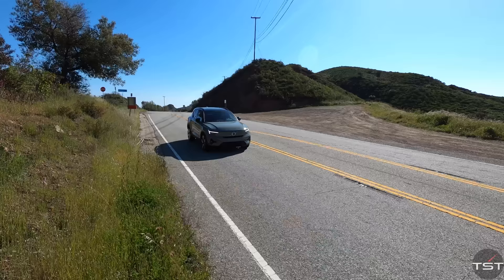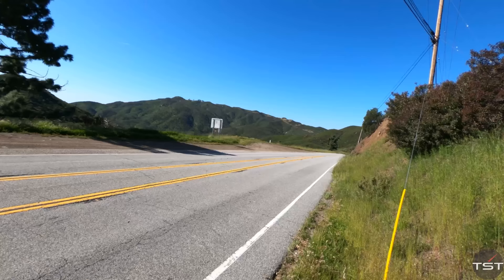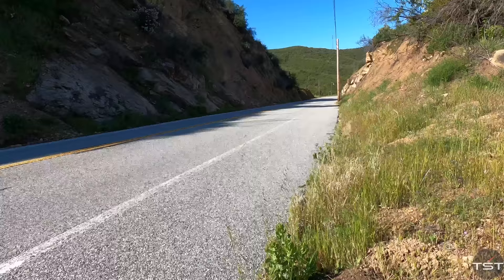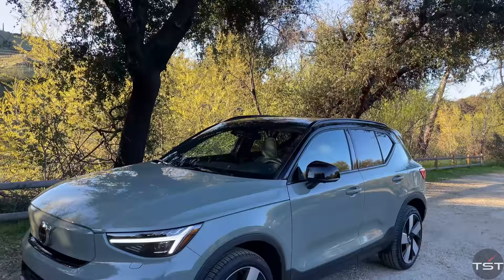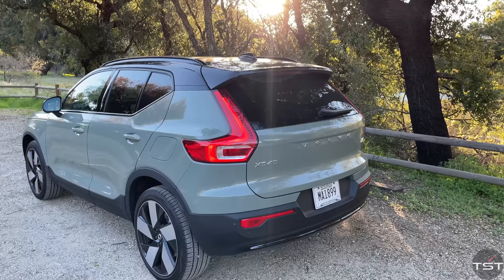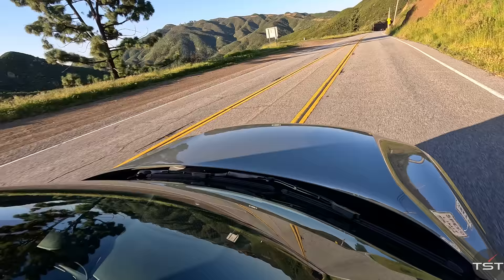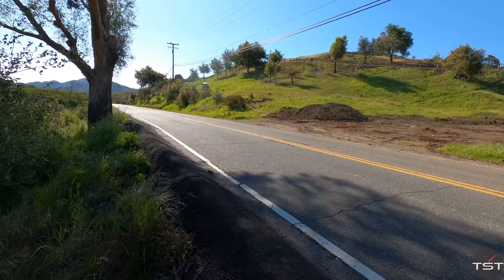There is one thing we love about the electrification of mainstream vehicles — no matter how the car looks, no matter the brand, no matter the intended purpose, almost anything today can be a total sleeper. It runs 12s! 0 to 60 in 4.3, quarter mile in 12.9 at 108 miles an hour. It has two motors producing a combined 402 horsepower and 486 pound-feet of torque to all four wheels, meaning this little practical entry-level crossover accelerates as quick as a C6 Corvette Grand Sport. Enjoy an avocado toast while leaving closed-minded boomers in the dust.